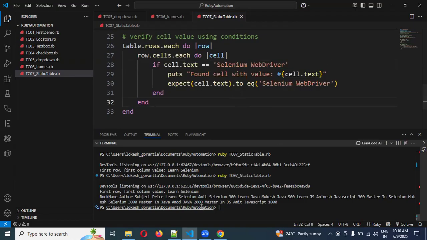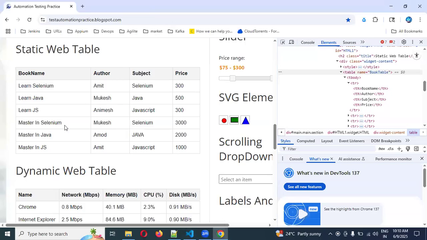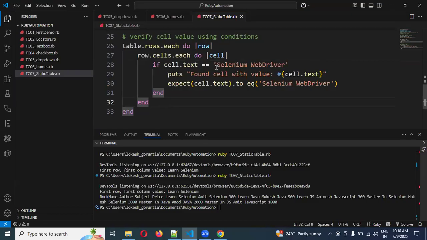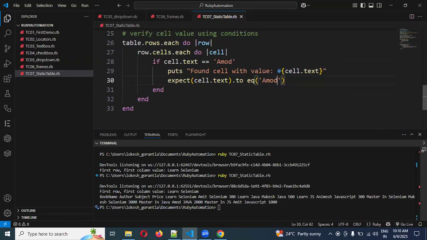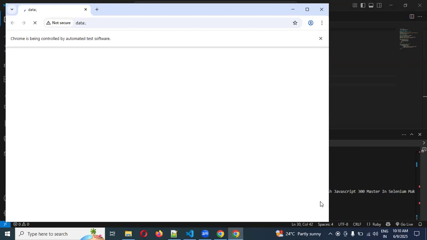Now here, instead of Selenium, I'm going to use Amanda. This name I'm going to take. Now I saved it and I'm going to run. This is basically condition based.